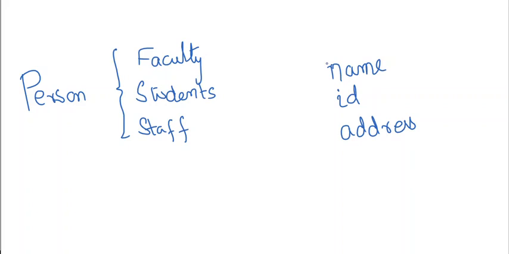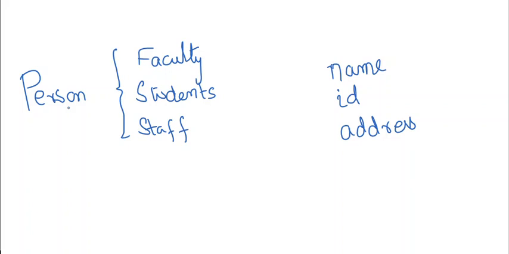Now it can happen that students have a GPA, but faculty do not have a GPA. Faculty and staff have pay, but students do not have pay unless they are a student worker. For that we will have to design another class. When we say a person, that doesn't convey a lot of information, it only conveys the common properties of faculty, student, or staff. Then from person we can extend a person to be a faculty, and we can extend a person to be a student.